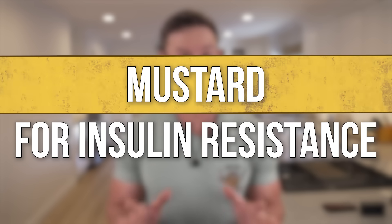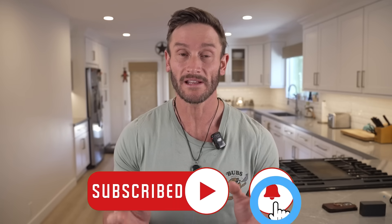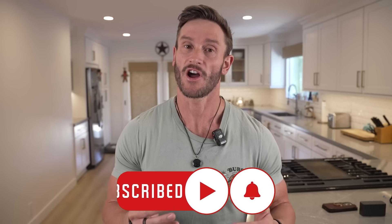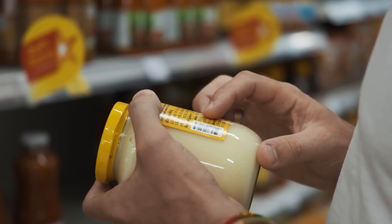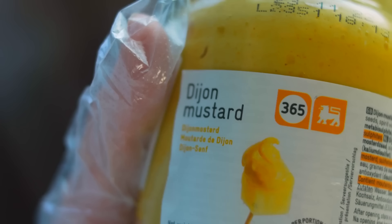I'm going to talk about mustard specifically. It's really important that you're not using just regular yellow mustard. Look at the ingredients — it has to say something like mustard seed or ground mustard seeds. You want to go for stone-ground mustard or Dijon mustard, because the active components are stabilized and preserved in those types of mustard. The evidence on how it's affecting glucose and insulin dynamics, in addition to appetite and fat loss, is super fascinating.